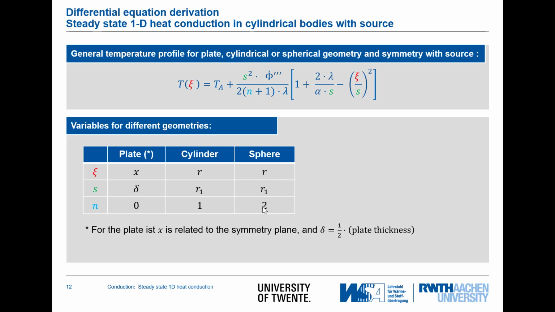But what does it tell us? That we can in all cases use the same equation, especially because in all cases the equation here is of parabolic type. So this tells us that, compared to a case where we just look at heat conduction and the profile changes from linear to a logarithmic style profile for the sphere, we have a similar temperature profile inside plate, cylinder and sphere, with of course the maximum in the center and then a decreasing parabolic distribution inside the body.